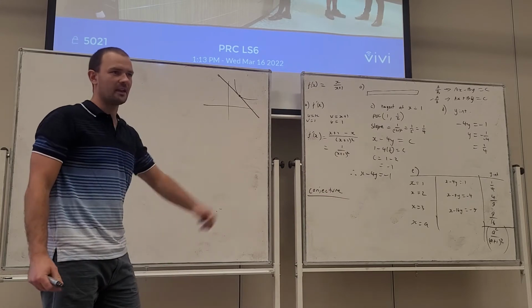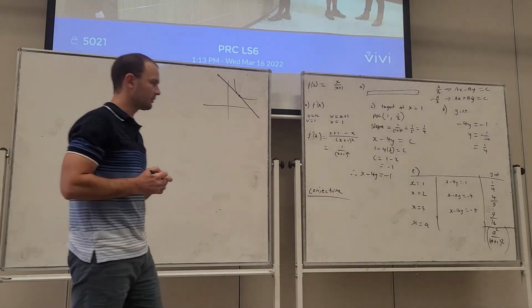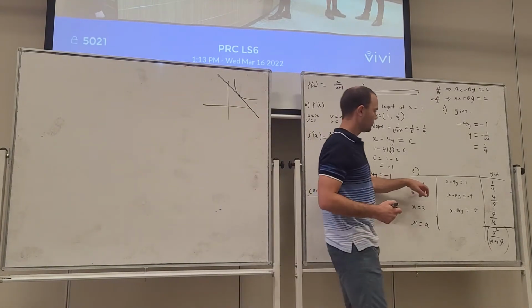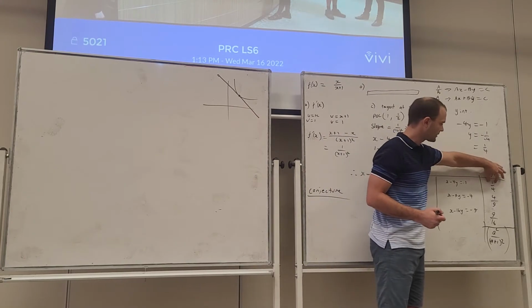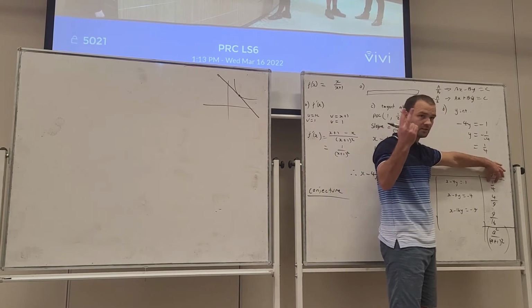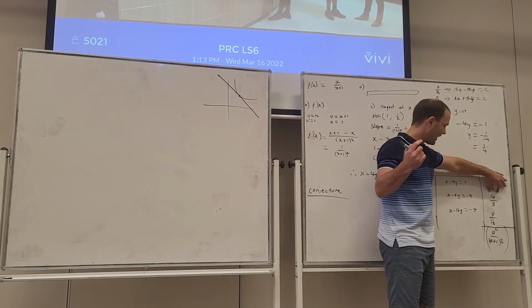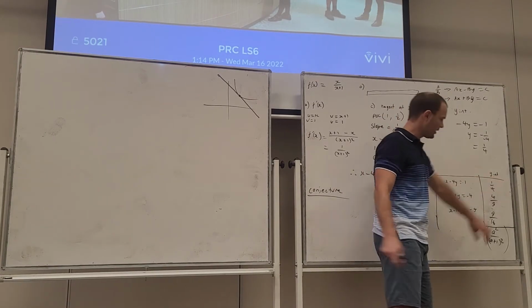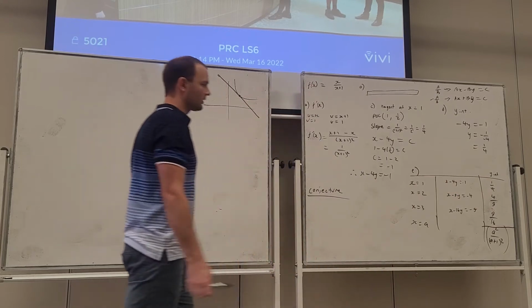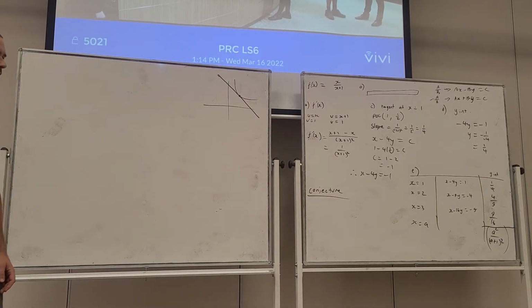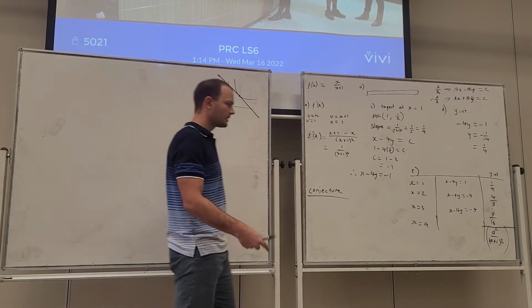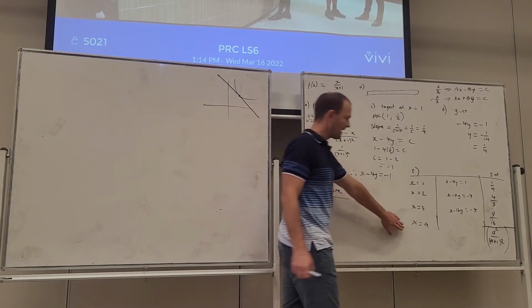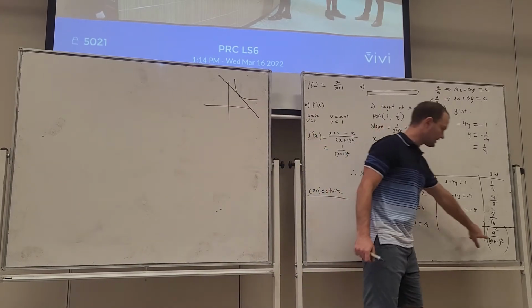But once I've written it there, you can see it pretty clearly, see the relationship. If a is 1, we have 1 squared on a plus 1 is 2, on 2 squared. If a is 2, we have 2 squared on 2 plus 1 is 3, 3 squared is 9. So there's the one. Okay, now prove it. Prove that the y-intercept for the tangent at x is a is this.